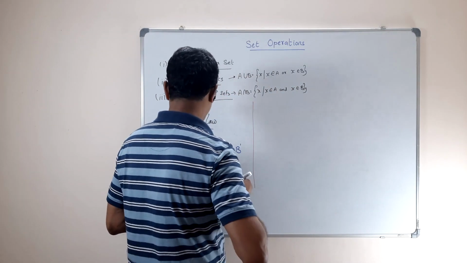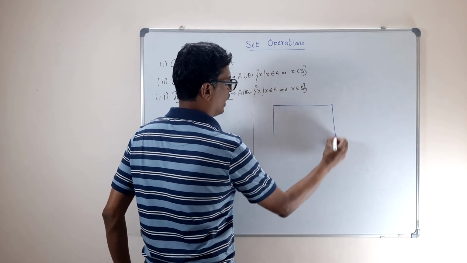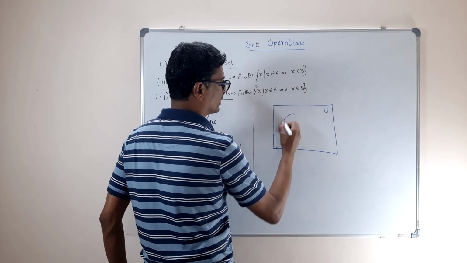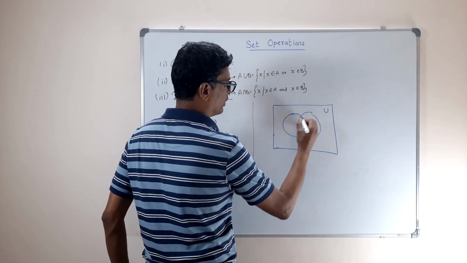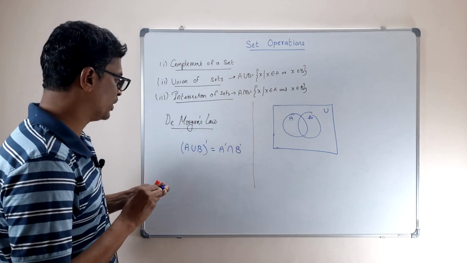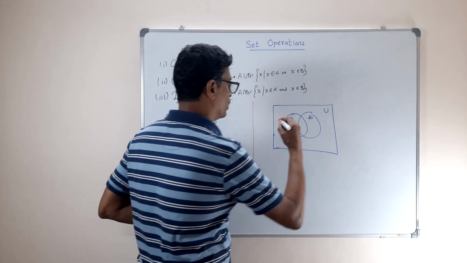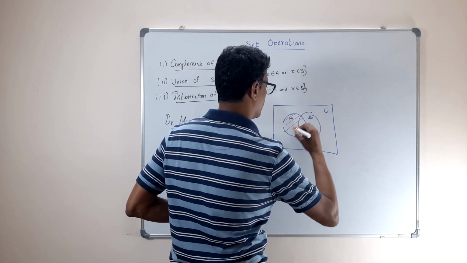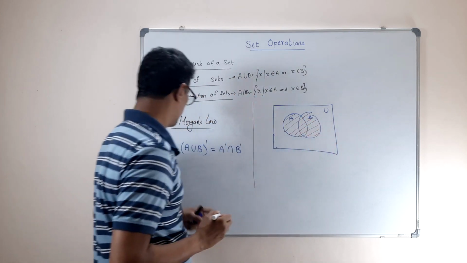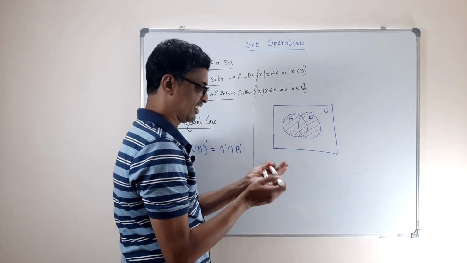So what is the Venn diagram approach? This is what you want to prove, right? I am proving it in a single step. So this is our universal set. This is A and this is B. First is A union B. A union B is the whole of this portion. Okay, so the complement of A union B is what? Everything outside. Correct.